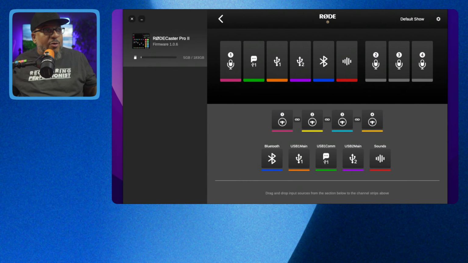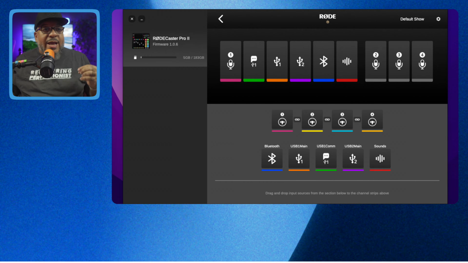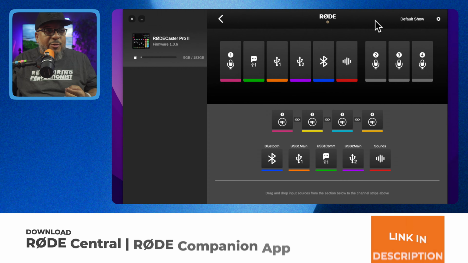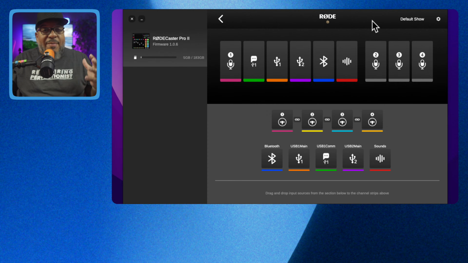It's very simple, it's just that they've changed things from the original version and it has thrown people a bunch of confusion. So we're here to help break up some of that confusion and I'll show you what it is. Here's the main thing. If you jump on over, the most important thing you can do is make sure that you have the Rode Central app connected to your computer, so that way you can map your channels.